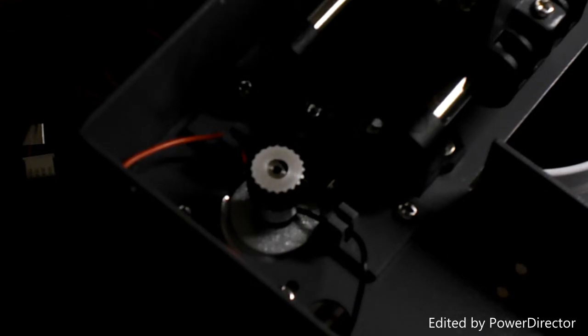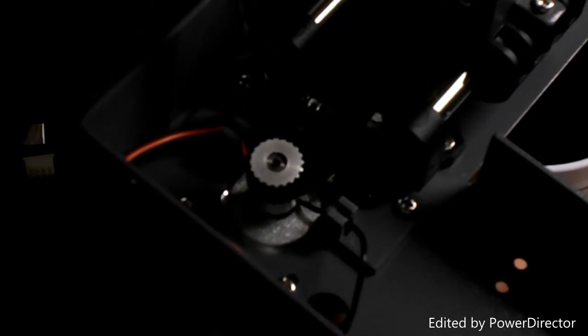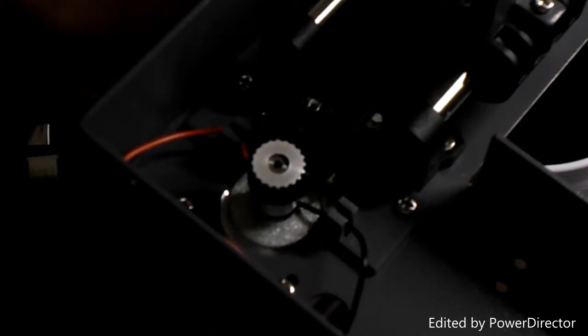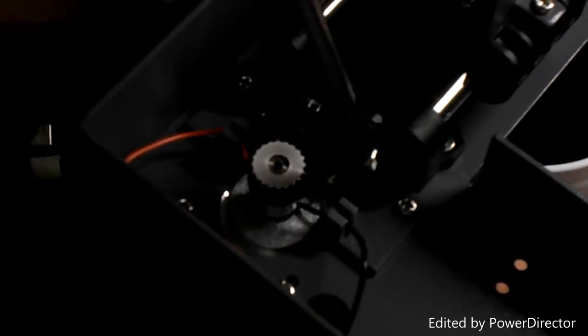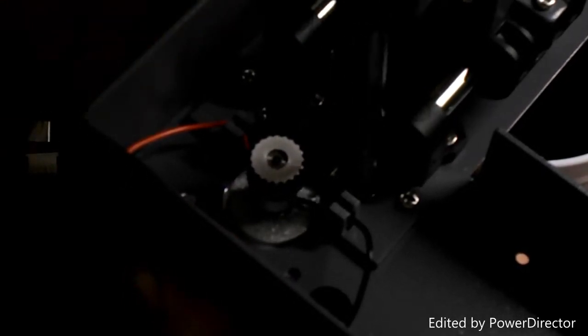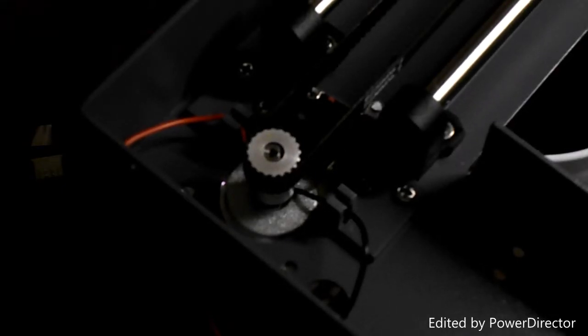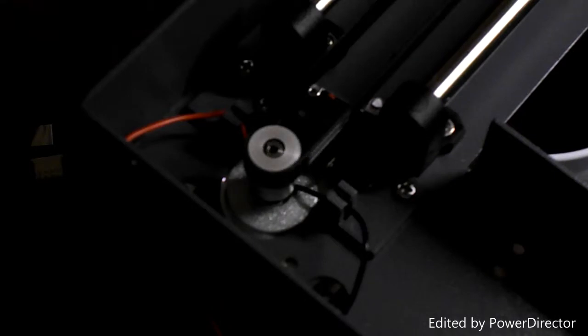Alright. And 4. And pull that to one side to make it nice and tight. Tighten all the screws, all 4. And there we have it. Now I'll just do a manual move test. And that looks fine.